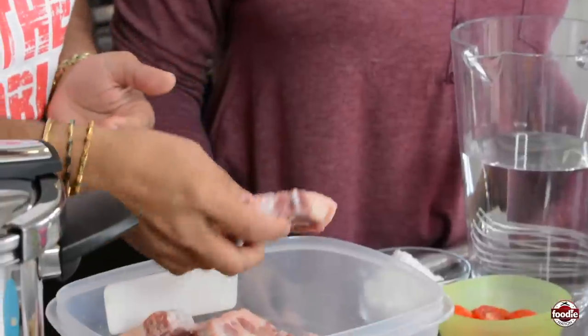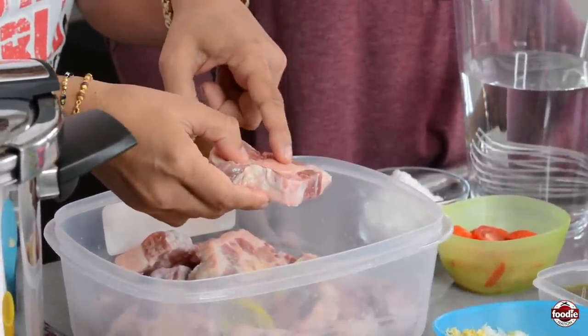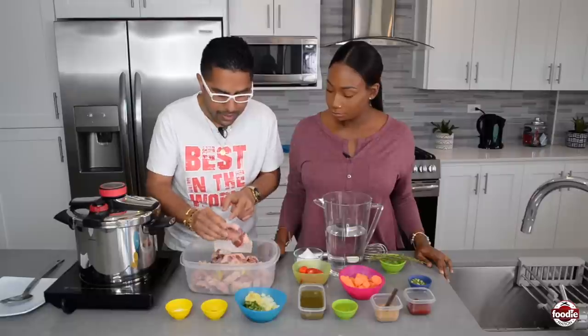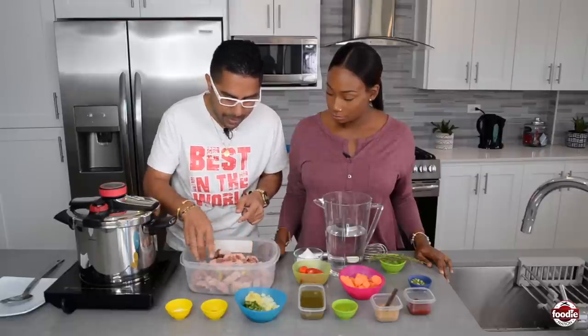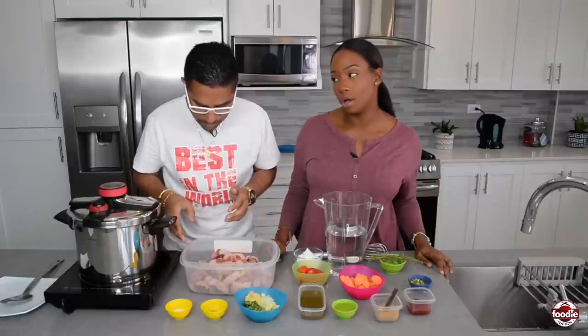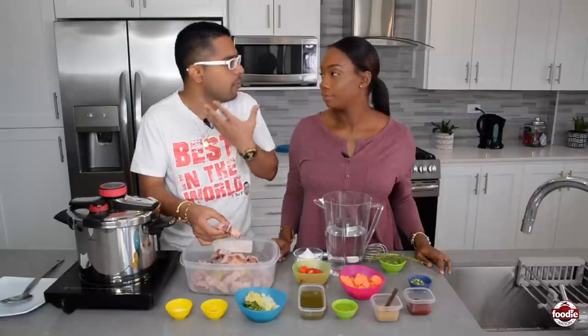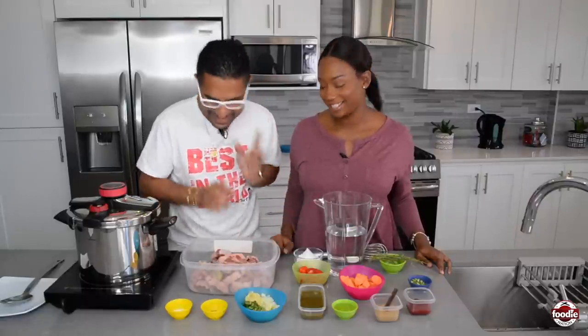So, tail of the ox, and as you can tell, it has that beautiful bone inside, which carries a lot of flavor. This tends to be a bit hard to cook in terms of cooking time. It takes a long time. So we tend to do it in a pressure cooker or with a braising method. We will get to that in a little while.